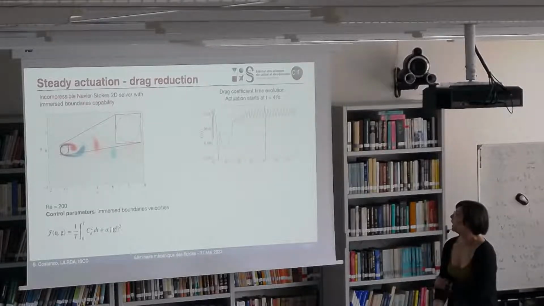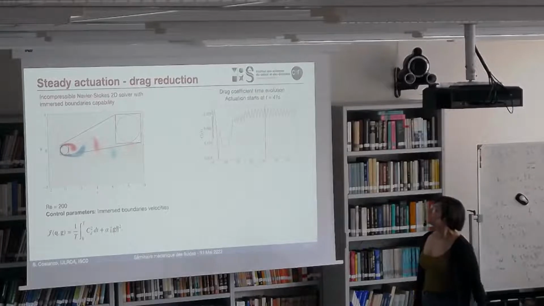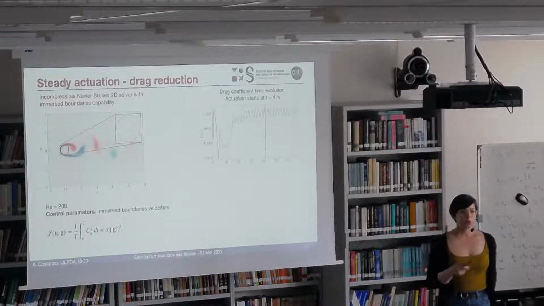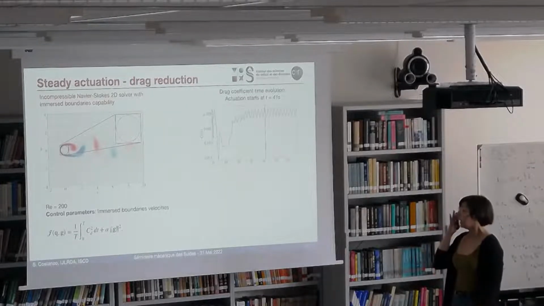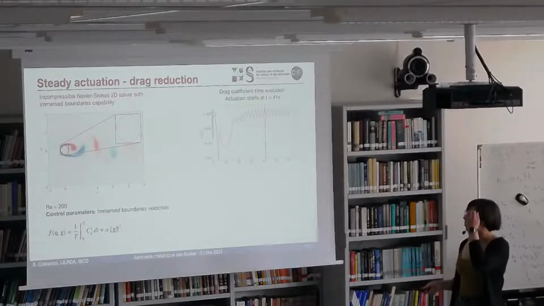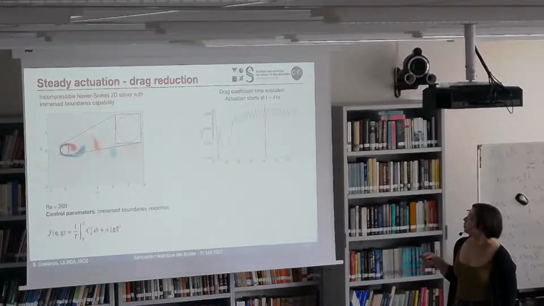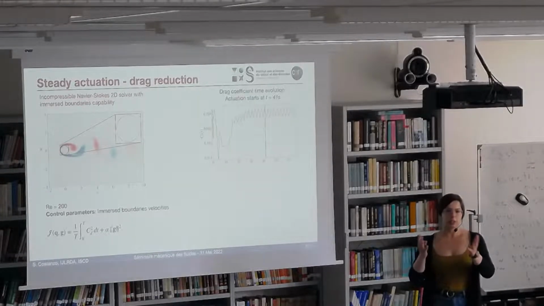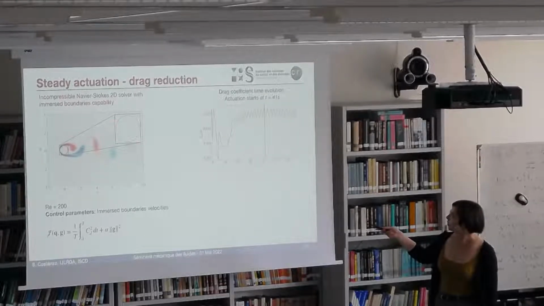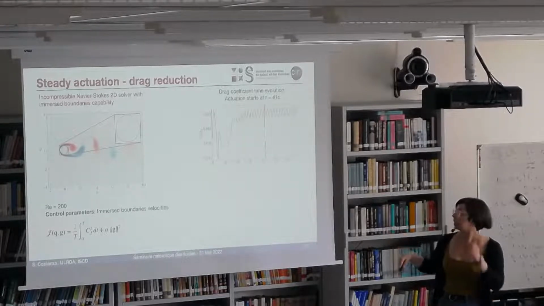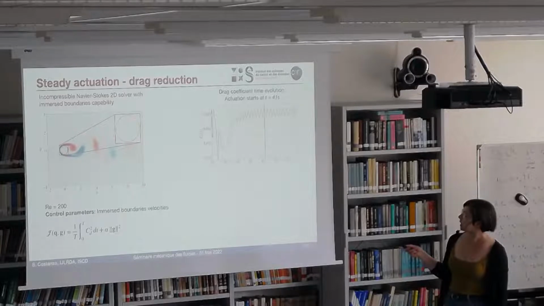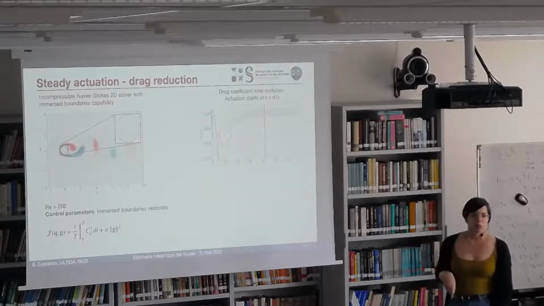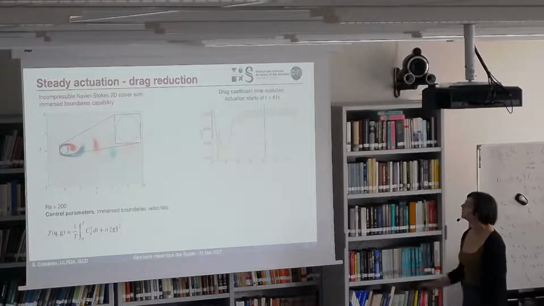So now that the algorithm has been shown, I show you some results. We perform the first steady actuation, where steady means that our control variable does not depend on time. And we applied this algorithm on the flow around a cylinder at Reynolds 200. In our code, we have an immersed boundary, meaning that the surface of the cylinder is represented by Lagrangian points. So I can fix velocities at the Lagrangian points, and these velocities are going to be my control parameters. So I want to find the configuration of the velocity at the Lagrangian points in order to reduce the drag of this flow.